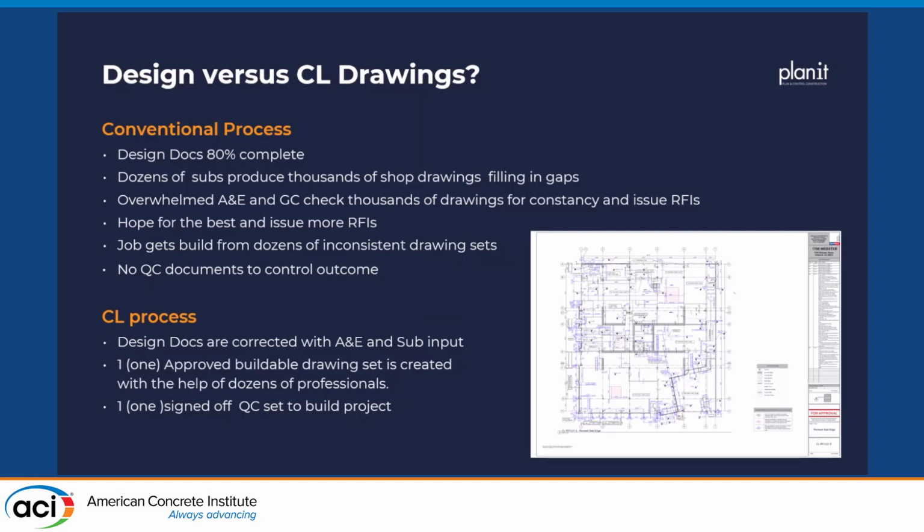To summarize it, there's a conventional process where we have design documents. We call them maybe 80% complete. If designers are in the room, we call them 90% complete. The point is they're not 100% done. And then we have dozens of trades that actually start the fabrication detailing process. The problem with that concept is that they all fill in the gaps some different way. They all give their best and they all have very good knowledge. But how do we build one building if we have dozens of trades filling in the same gap in a different way?